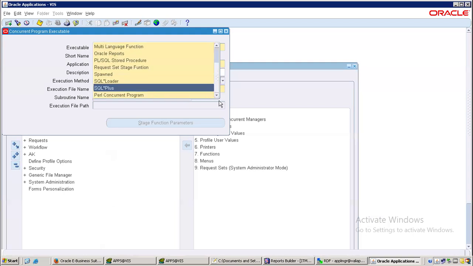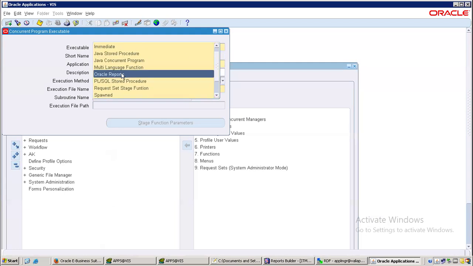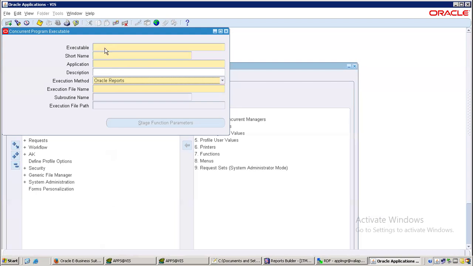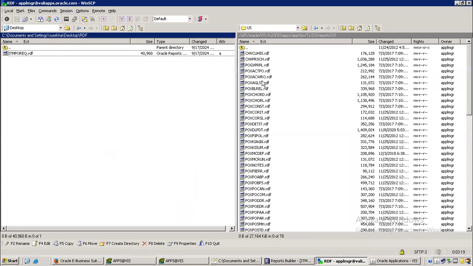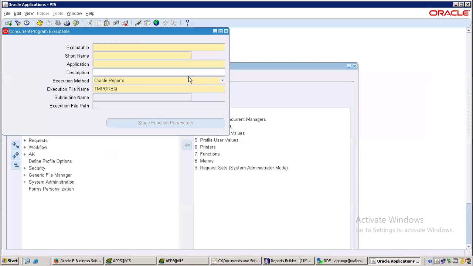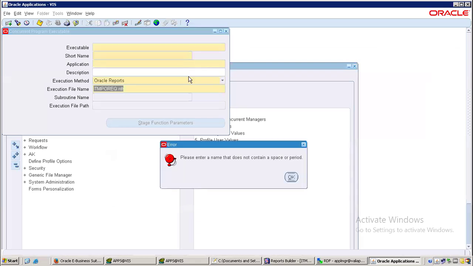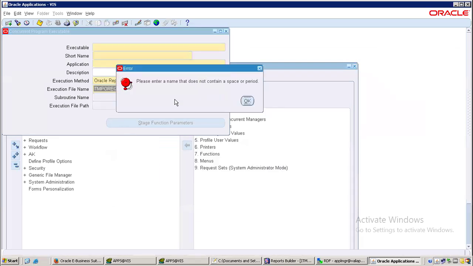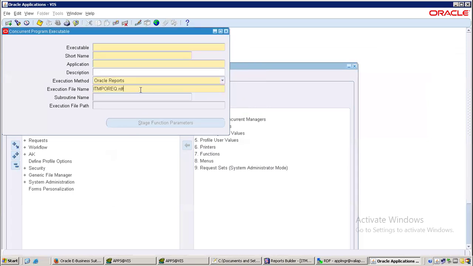Right now, Oracle Reports. And file name is whatever the report you moved to the server. So it's the file name without extension. If you add the extension, it will not accept it and will give an error: please enter a name that does not contain a space or period.